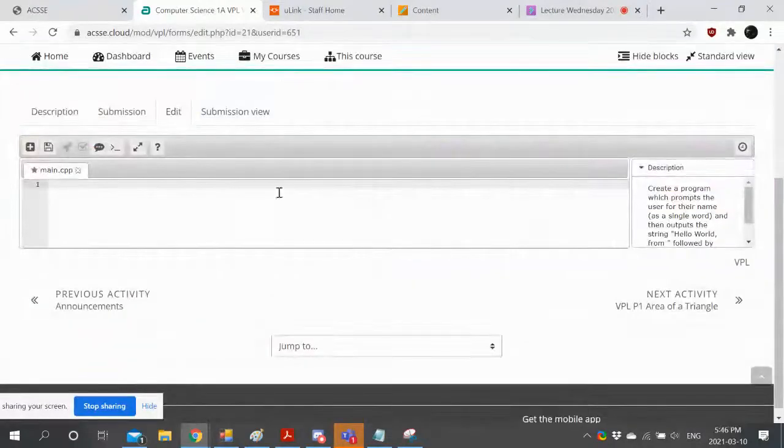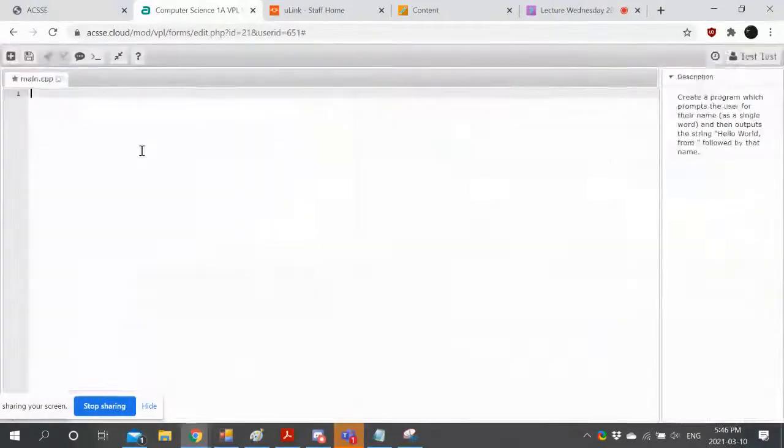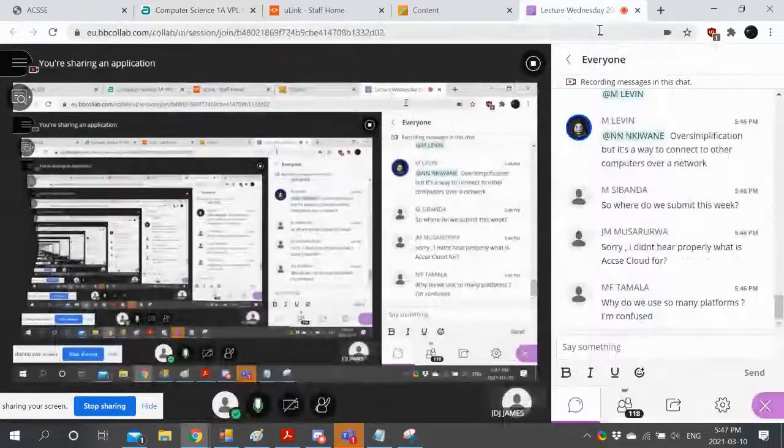So if we click OK there, it will then open up a little programming environment. It's a bit small at the moment, but you can click on that to maximize the programming environment. The summary of what you need to do is over here, and the programming environment itself is over there. And I did hear 1 or 2 questions, so before I write out the Hello World program, I will just check to see what people were asking about.